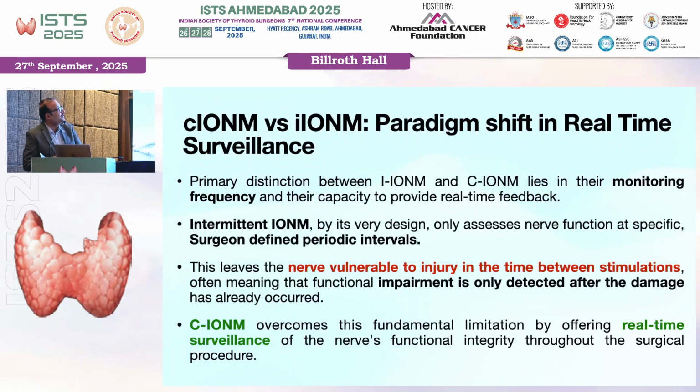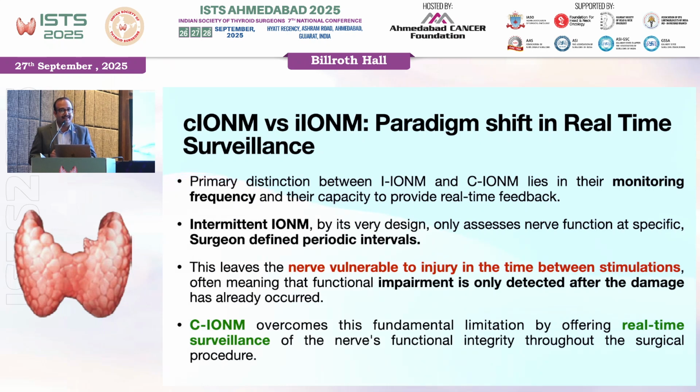So coming to the next point, how are these very different? Basically, intermittent nerve monitoring is based on the principle of surgeon-defined periodic intervals. The surgeon picks up the stimulator to check for the nerve integrity and function whenever he or she feels they need to. Some do it only at the start and end of the surgery. Some do it only at the end of the surgery. We do it more frequently, and as surgeons, we all know that there are certain areas of thyroidectomy where you might feel that there is a chance you will injure the nerve and you'll pick up the stimulator more frequently.